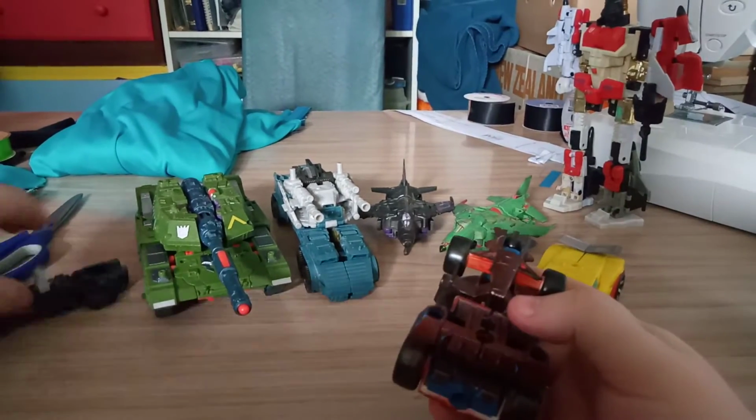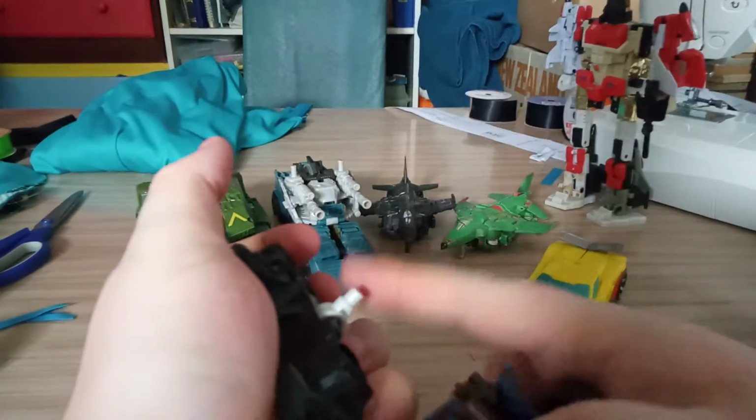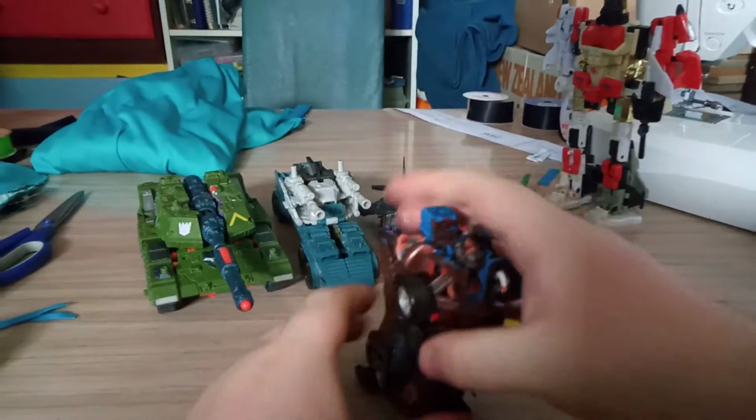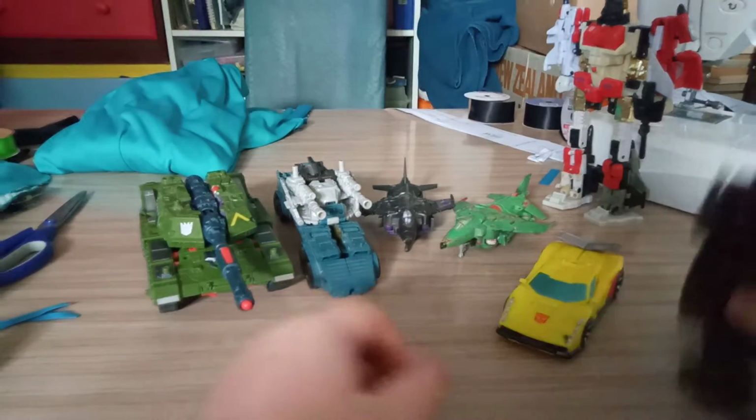For me, I like using the Prime Wars feet and hands. And you just take this post here and you plug it into here. And there you go. Sunset Mirage, now in his robot mode.